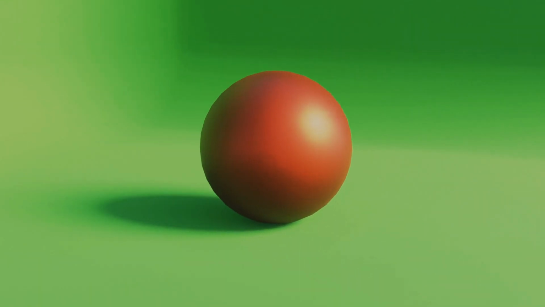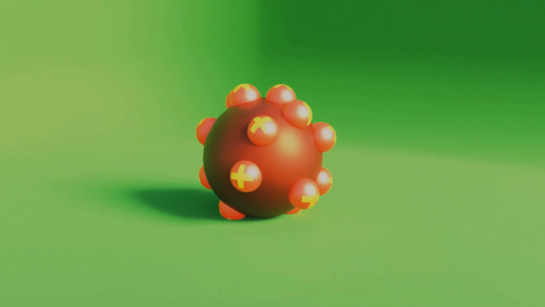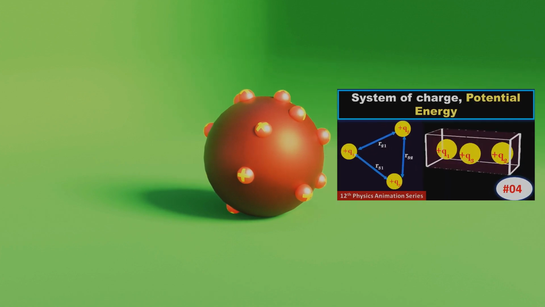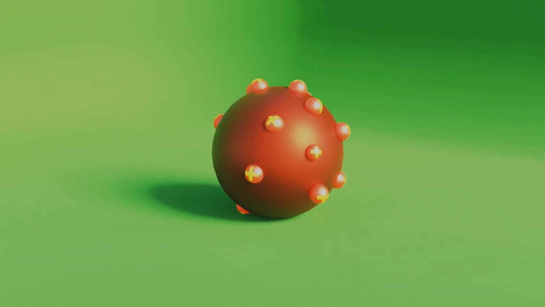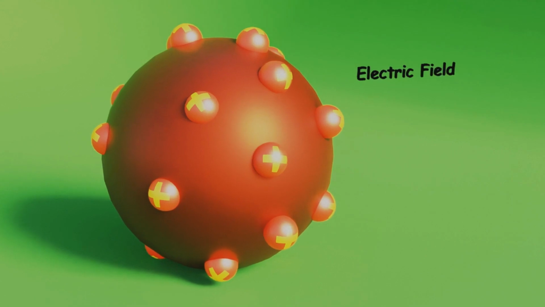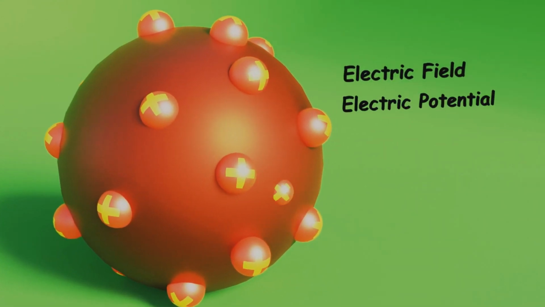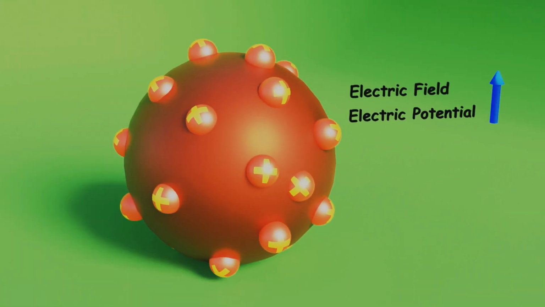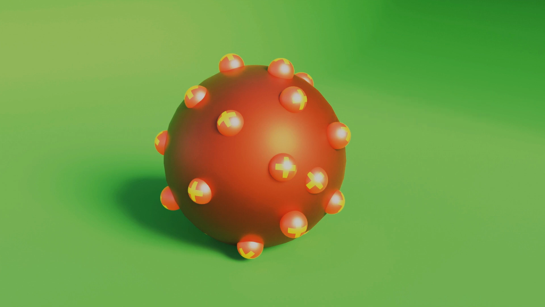To understand this, let's imagine a spherical conductor and somehow give it a positive charge. We have already learned in this video that as the number of charges within a conductor increases, the electric field intensity and potential of the conductor also increase. This implies that the power to not allow a new positive charge into a conductor is also increasing. Or to put it another way, the power to attract a negative charge is also increasing.